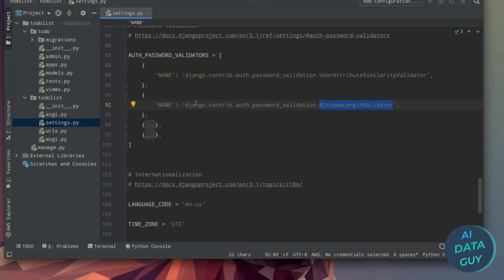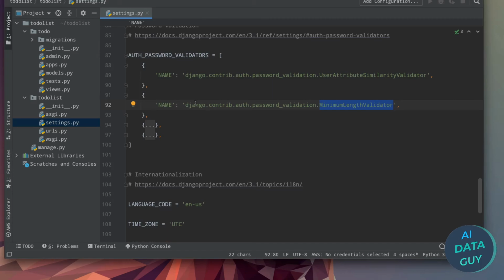And then the common password validator: it should not be a common password, like writing password or simple password 123, which is very common. And then there's the numeric password validator. If you put the numeric password validator anywhere, it will right away validate your passwords.